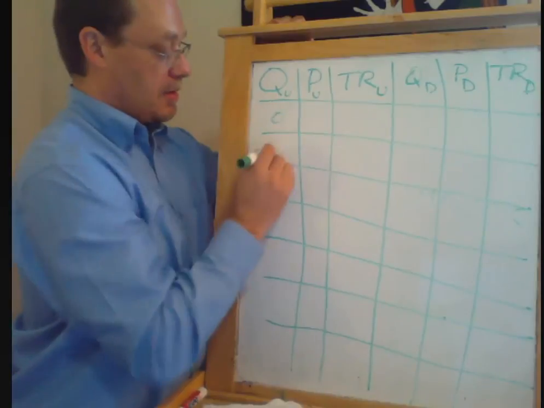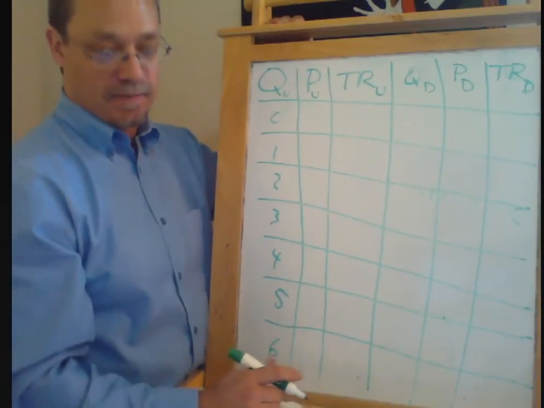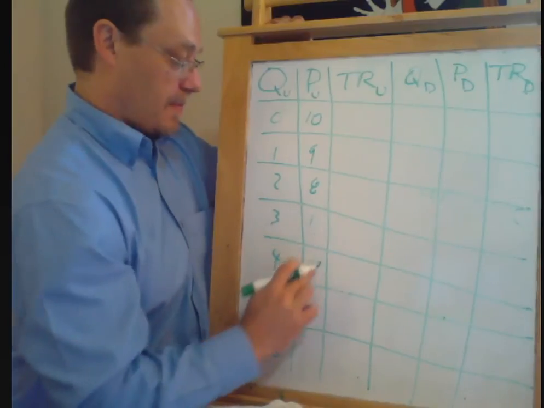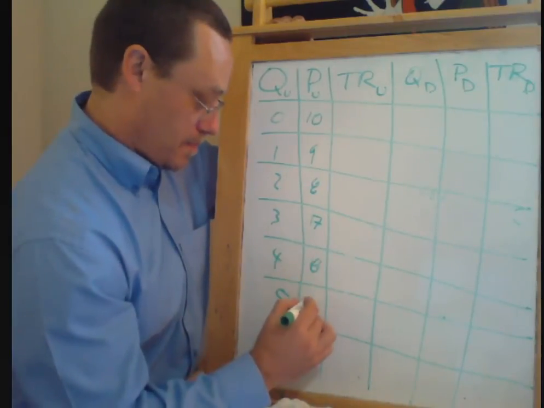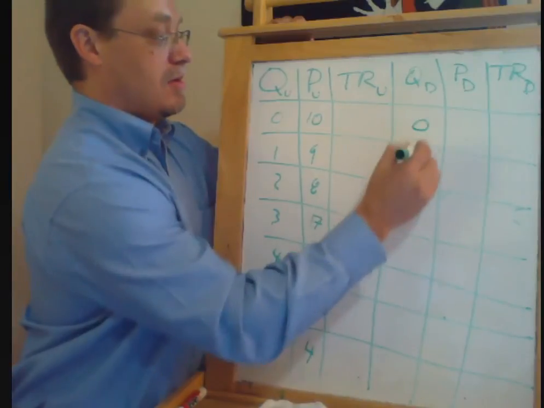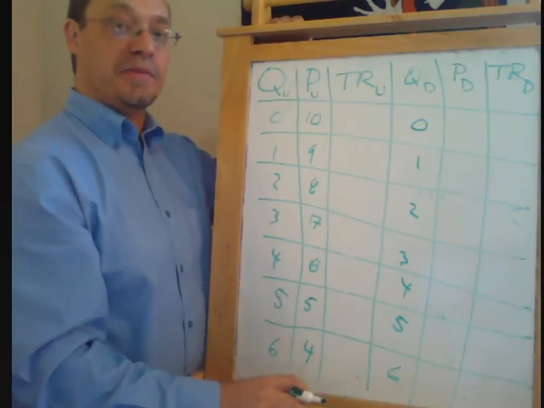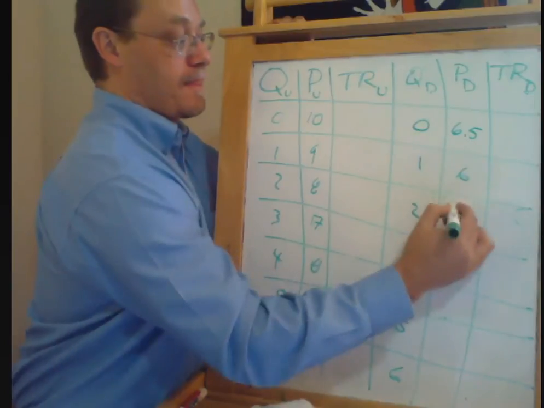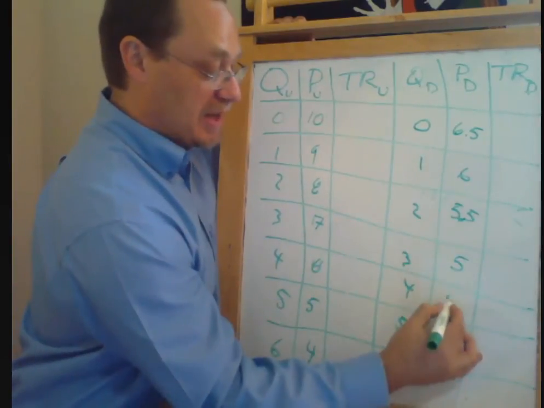So, we can produce 0, 1, 2, 3, 4, 5, 6 units, and every time we want to sell another unit, we're going to cut our price by 1. And in our other market, we're going to have a different relationship between price and quantity. That's what makes it a different market, and that's what makes price discrimination potentially going to pay off for us here. So every time we want to sell one more unit, we have to lower our price by 50 cents in this market.